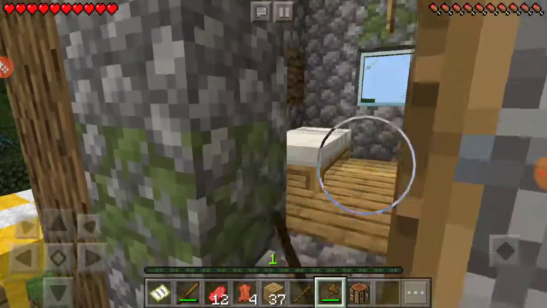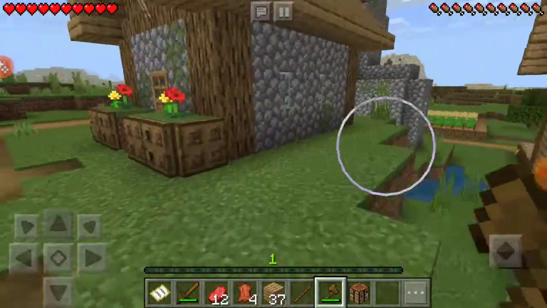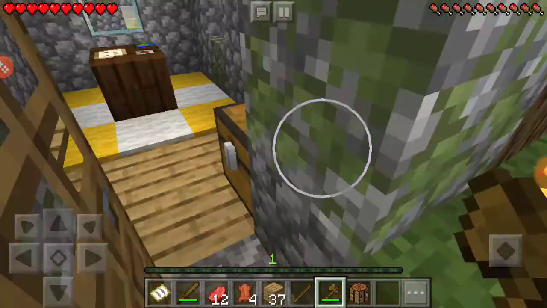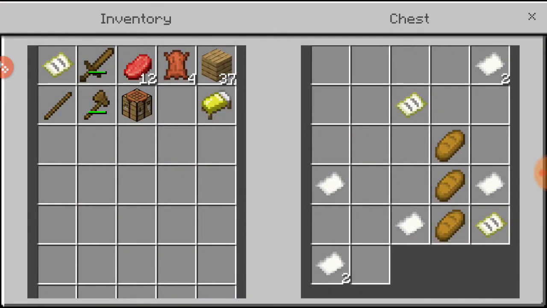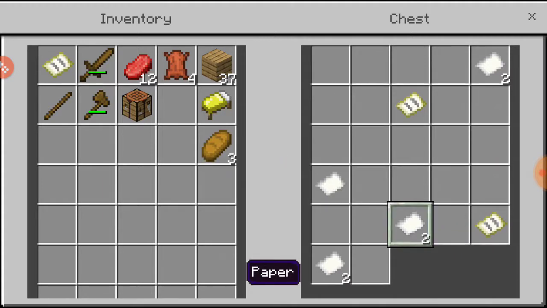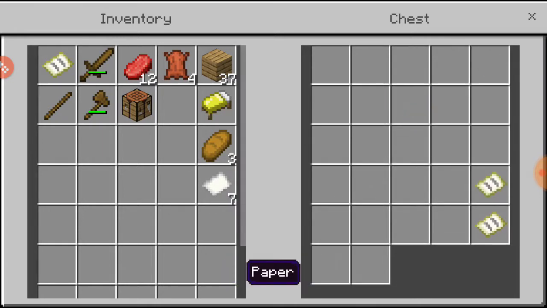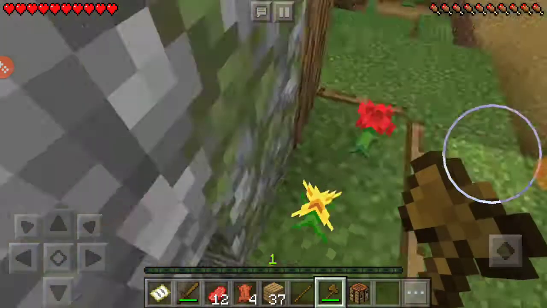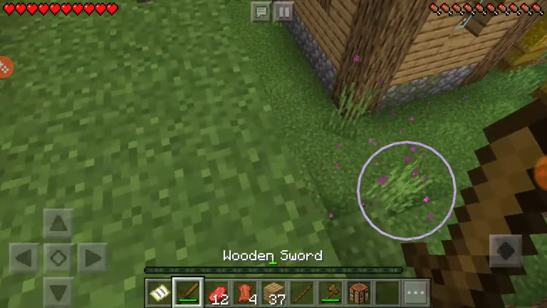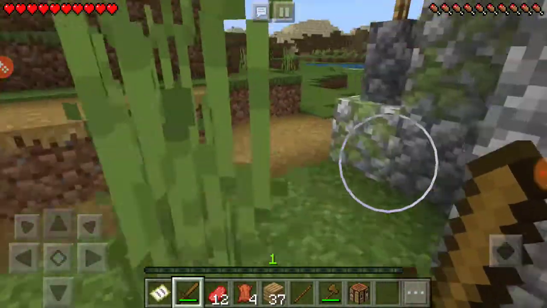So I can build myself. Okay, let's check inside, see what we got. We got a chest. So we got some bread, some saber. No, that would do. And maps. I can try just in case. Oh no. Just saw an enderman. Still got an ender portal, but.